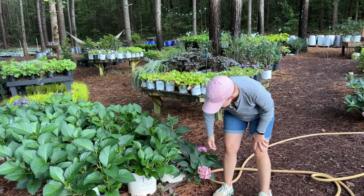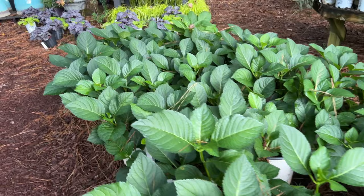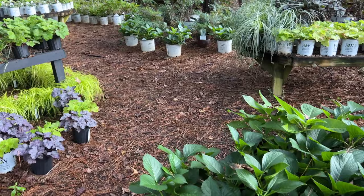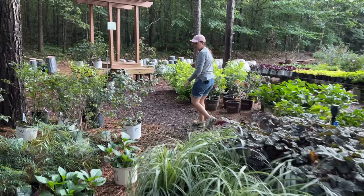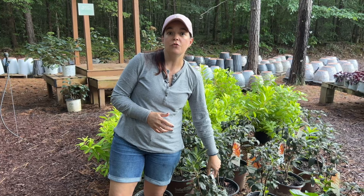That re-blooming quality is why we have a beautiful bloom and buds coming up on those as well. Here is Let's Dance Campaign — a beautiful lacecap type. They're getting ready to pop out. We've got Blue Jangles in here somewhere — they're all kind of running together right now. Beautiful foliage on them, buds popping out. These are re-blooming so if the weather cooperates we will have beautiful late flowers on them.